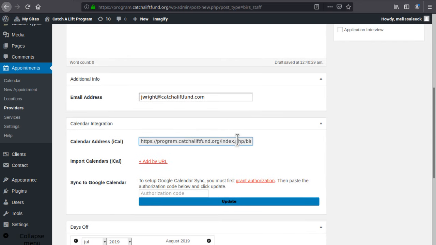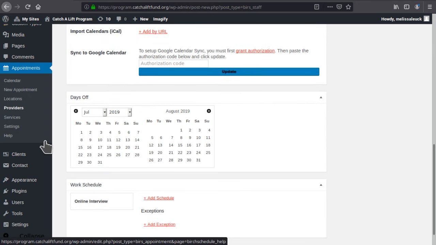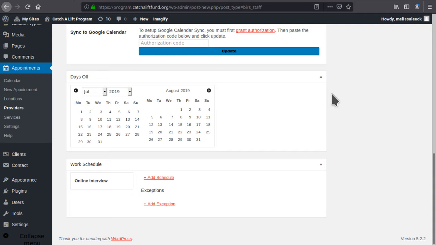And you don't have to mess with this at all. What you want to do is set any days off. This would be like vacation days. These aren't like he's off every Sunday or something like that. This would be for vacations. So we don't have anything like that, so we're not going to mark them. But these aren't recurring things. It's just like blocking off time. And you can do that after you create it too. You can always manage a person's time.